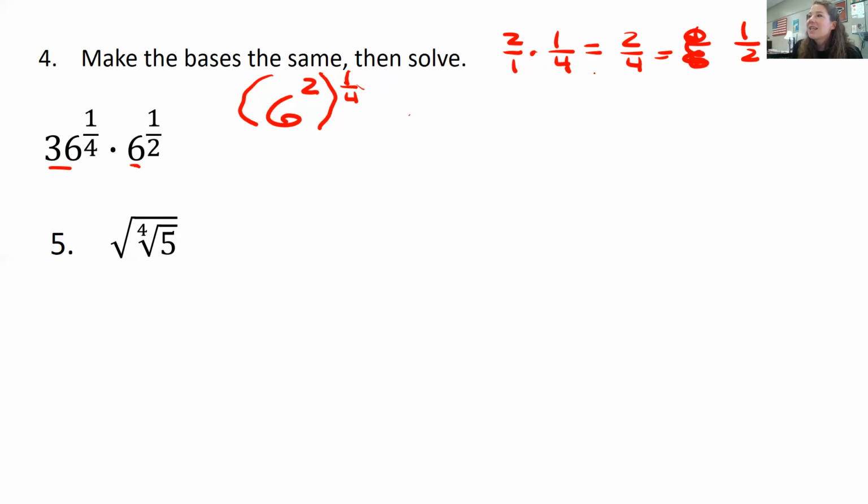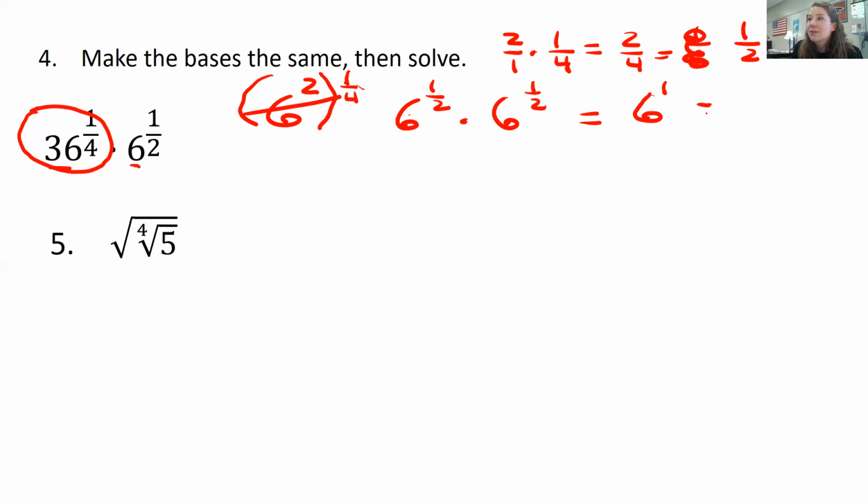That's my excuse. So basically that whole thing right there, I'm rewriting as 6 to the 1/2 power because of all this math right here. 6 to the 1/2 power times 6 to the 1/2 power. Well, what do I do with the exponents when I have 2 bases that are being multiplied? The answer is I add them. So 1/2 plus 1/2. If you eat half a candy bar and I eat half a candy bar, how much of a candy bar do we eat? One candy bar. Well, what is 6 to the 1st power?